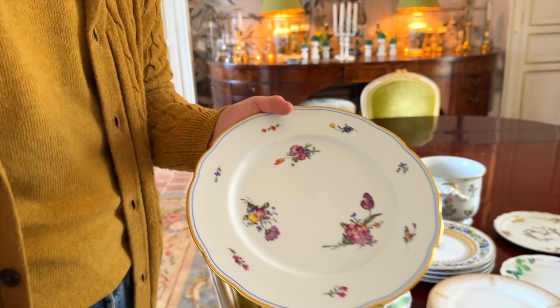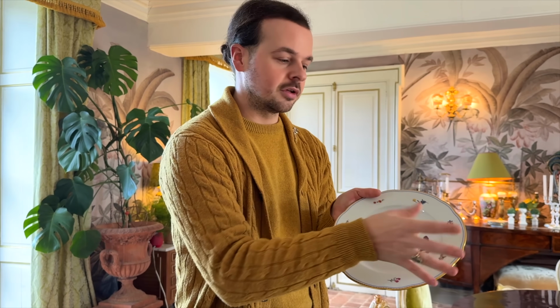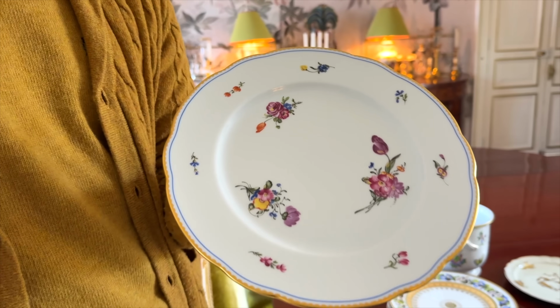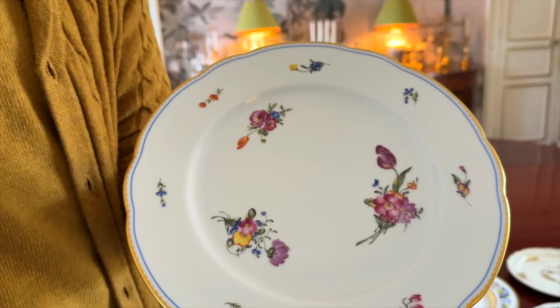Made me really happy. Because porcelain is fired at very high temperatures, and at the time in wood-powered ovens, there'd be little pieces of charcoal that could get onto the porcelain and cause imperfections, like little black dots. You might have seen it on some old sets. And what they used to do with this set is that they were able to just put a little flower over those little dots. So that's why a lot of those 18th century ones were not symmetrically placed. It's just to try and disguise any problems.